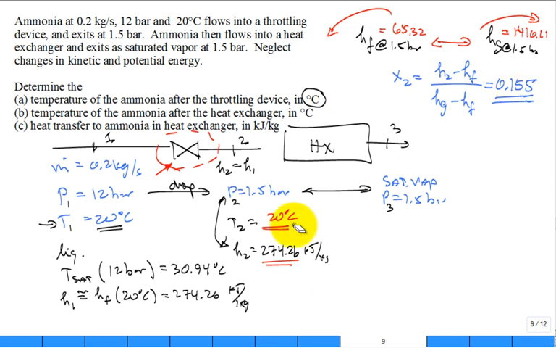Can we now look up what is T2? Is it the saturation temperature at 1.5 bar? Sure. And so T2, let me draw it here, comes in at a whopping, this is incredible. Most people don't believe me. And a lot of people will forget this after they leave this course. But it comes in at what temperature? Negative 25.2 degrees C. This device is almost magic. It takes fluid in at 20 degrees C. It produces fluid at negative 25 degrees C.